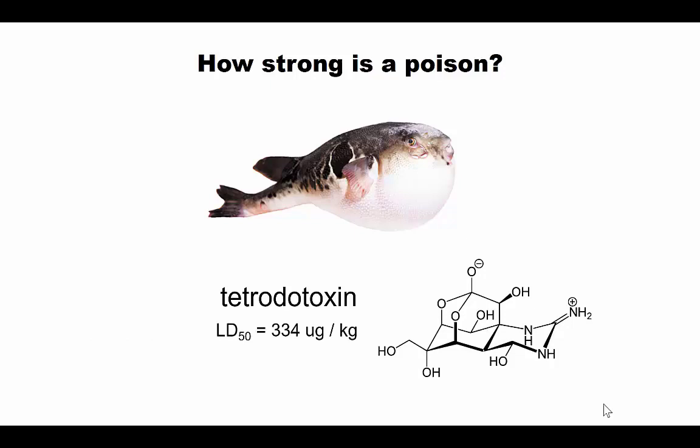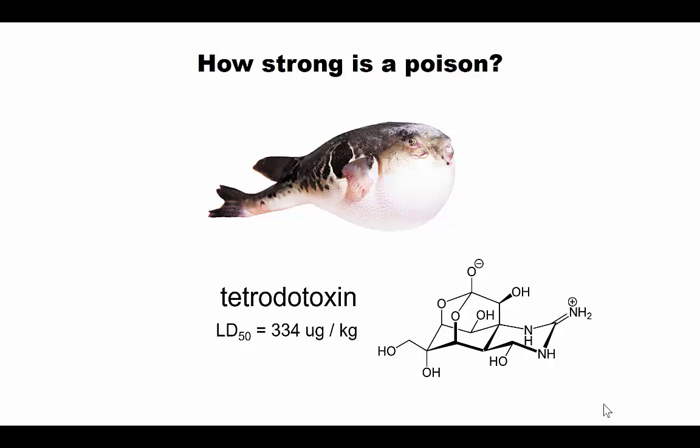How toxic is it? The unit of this toxicity is called LD50, which is lethal dose 50. It is defined as 300 micrograms per kilogram. Here the kilogram is the host's weight. Let's say it can be either our body or another animal tested for this toxicity test. So if we have 1 kilogram of body weight, and you take 300 micrograms of this material, then half of us die. That's the definition of LD50.